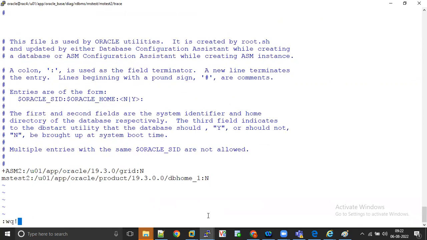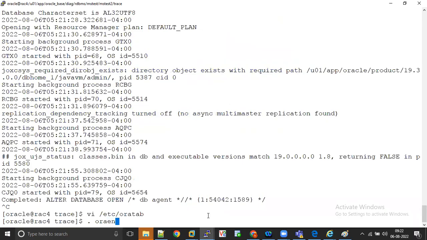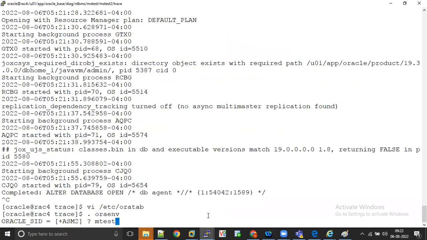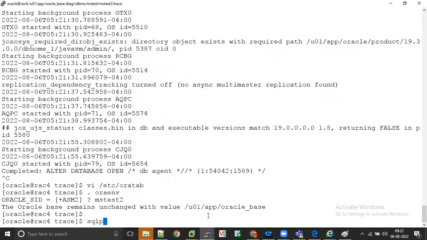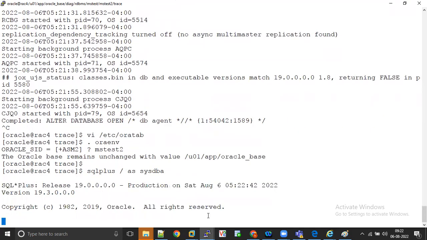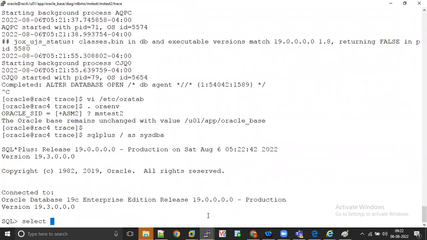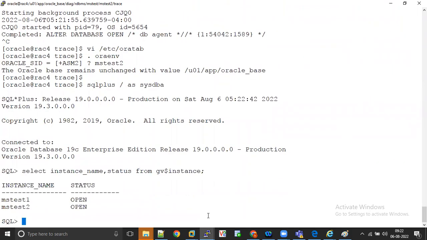Then save, dot space for INV MS test 2. And connect SQL plus sysdba. Select instance_name, comma status from gv$instance. Here you can see MS test 1, MS test 2 open.